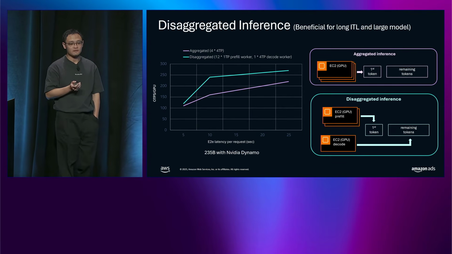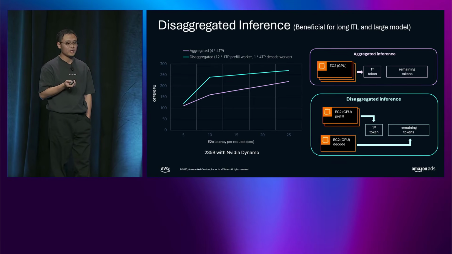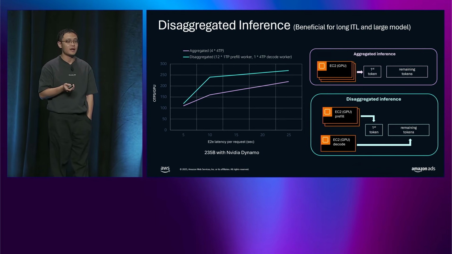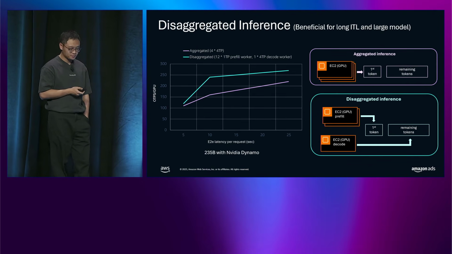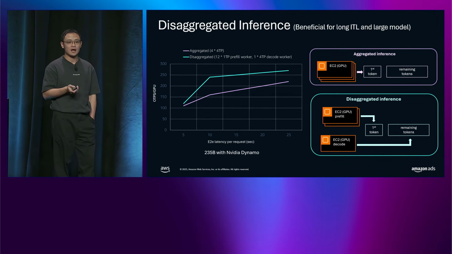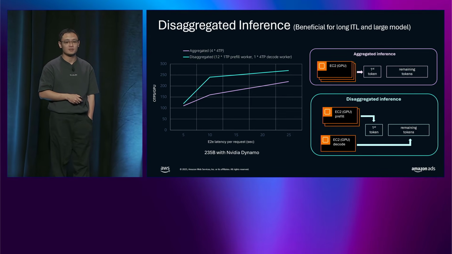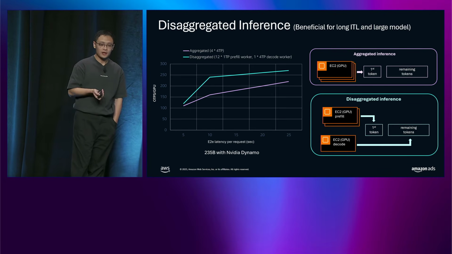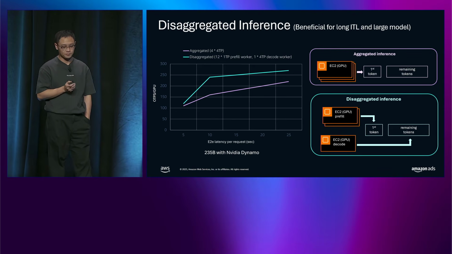To deal with this inefficiency, one idea is called disaggregated inference, which separates the prefill and decode stages onto different containers and services, allowing them to run and scale independently. This can lead to better utilization of your resources and improve both latency and throughput. Still remember the near real-time inference shopper understanding example, where our input token count, ranging from 2,000 to 4,000 tokens, is much longer than the output token size, which is only 200.